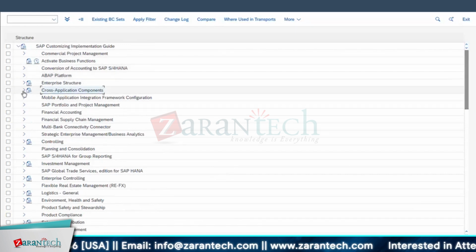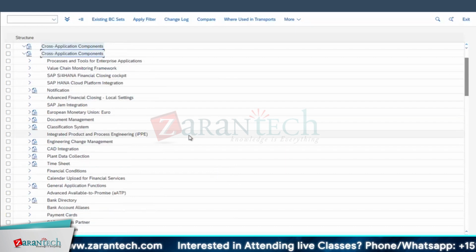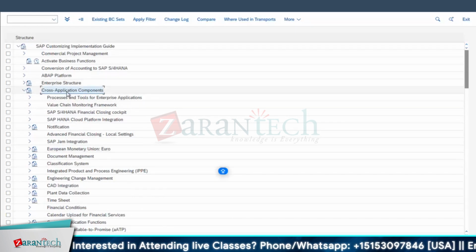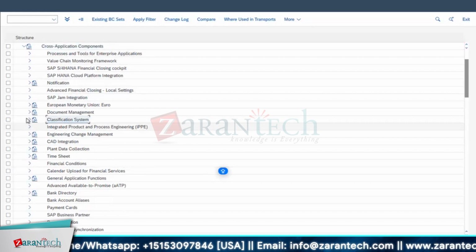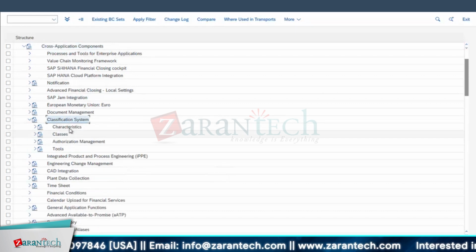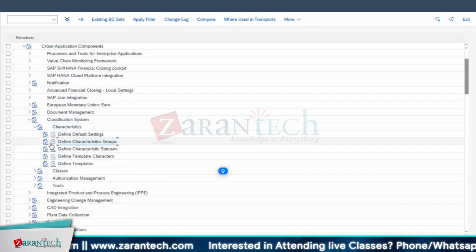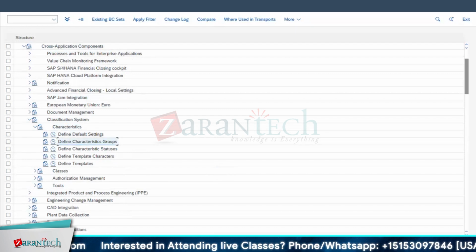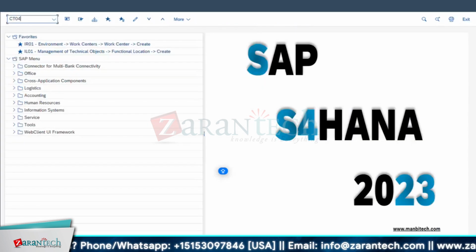Okay, let me go for your cross application components. Okay, here, see here. In this, again go for classification system. In this classification system, go for your characteristics. Okay, in these characteristics, define your groups. Okay, I guess some of you remember this, go for your CT04.